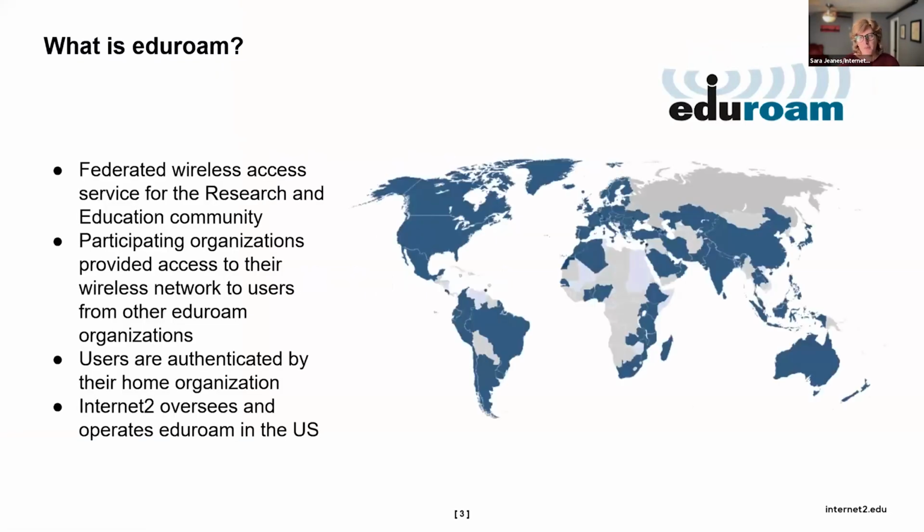Excellent. So this is probably review for most everybody, but just because this is an audience we only jump into a few times a year, just an update on what is eduroam. So as a reminder, eduroam sits alongside the InCommon Web Federation as a federated access to wireless as a service built upon the Radius protocol. We participate in the global federation, and those users are ultimately authenticating back to the home organization. Internet2 and InCommon are responsible for facilitating those requests between the hotspot and then back to the home university. Next up.